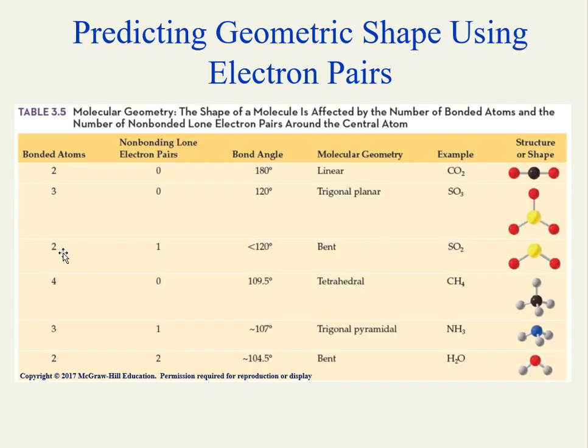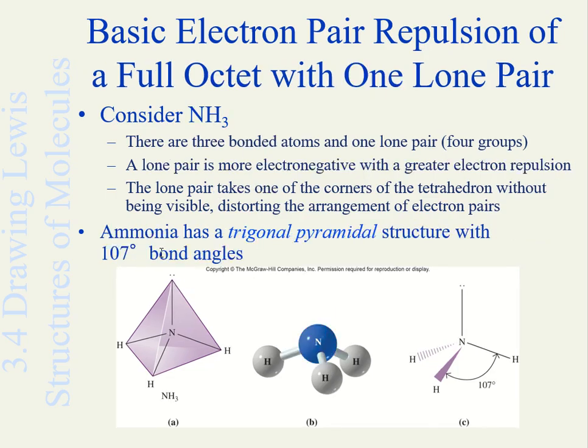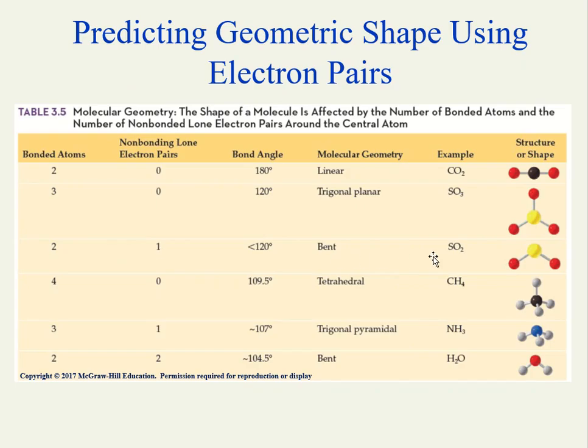Then you have two side atoms, but one lone pair. We didn't see an example of this earlier, but there is an example molecule called sulfur dioxide. Draw this molecule and you will see that there is one lone pair on the sulfur atom in the center, and there are two oxygens on the side. The angle will be less than 120 because the lone pair pushes the bonds to squeeze on itself. Then we looked at tetrahedral with methane, then trigonal pyramidal with ammonia, and bent with water.